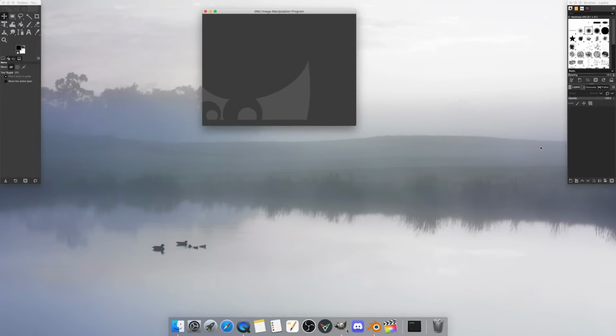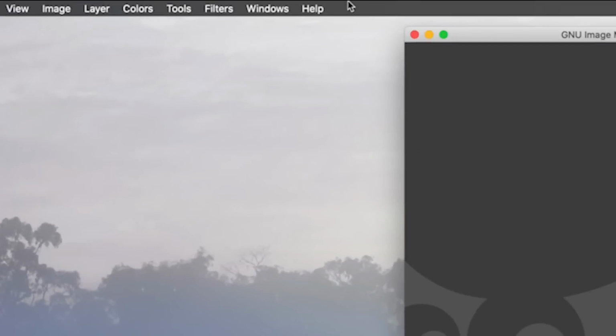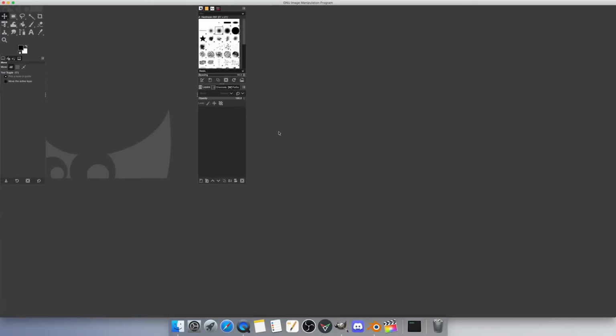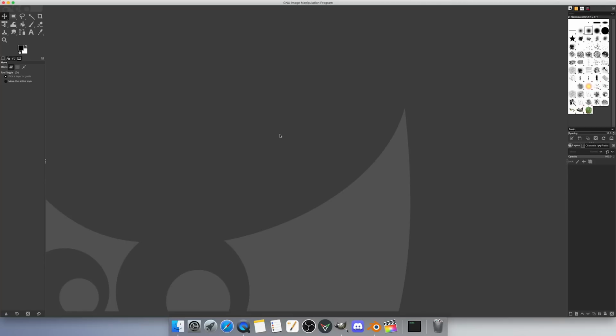Welcome to GIMP. If you're just starting out, it's possible that you may have the windows separated apart like this. If you would prefer to have everything under a single window, then you can go up to Window, Single Window Mode, and that will fix things up for you. This isn't necessary by any means, but I thought I would share it for those of you who would prefer it. On to actual image editing, we're going to want to open up a texture in the program.